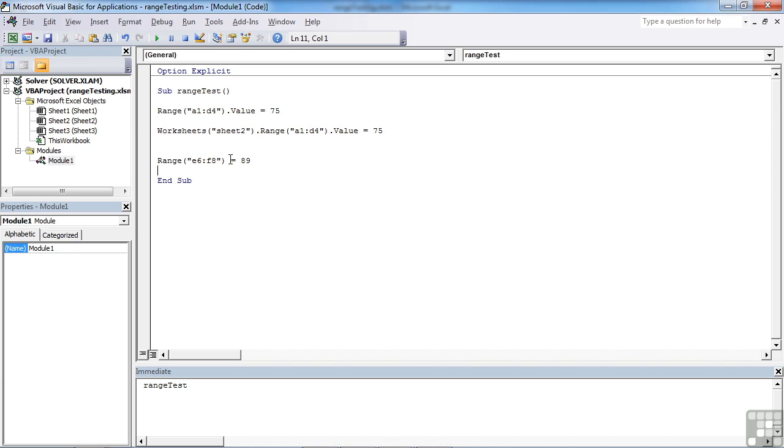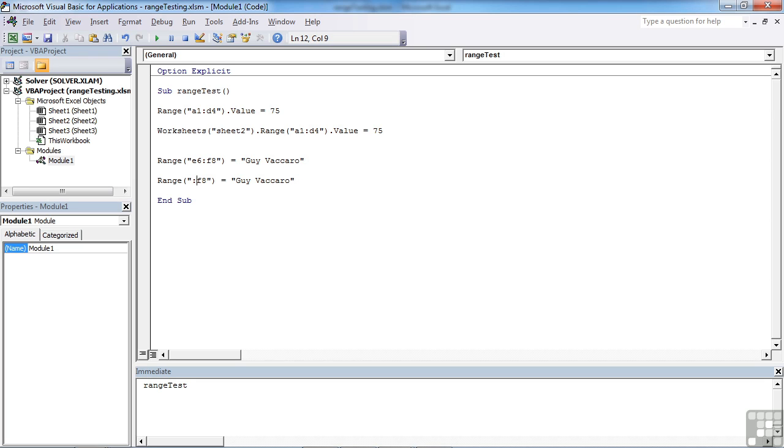Remember the delimiters that are required if you're not dealing with numbers. If I want to put text in a cell, then I need to make sure that that text is encompassed in speech marks. So I want to put my name in each of those cells. I need to put it like that. If I want to use a date, so let's take a copy of that, save a bit of typing, and we'll do a cell next to it.